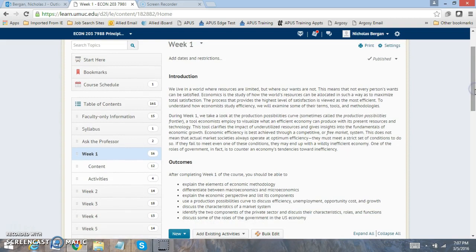During week 1, we're going to be looking at the role of economics and the decisions that we have to make. Economics is mainly focused on the role of scarcity, and how individuals make decisions based off of their scarce resources. Within economics, we face a lot of decisions, and it's very important to understand the resources that we have available and what we can do with them.